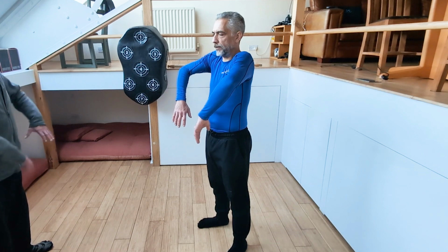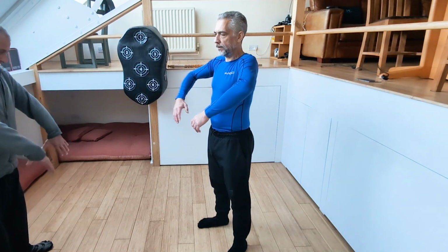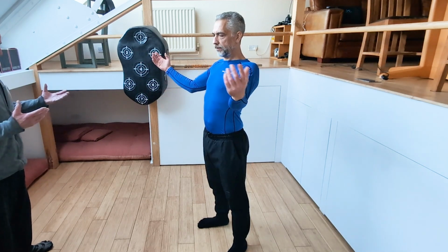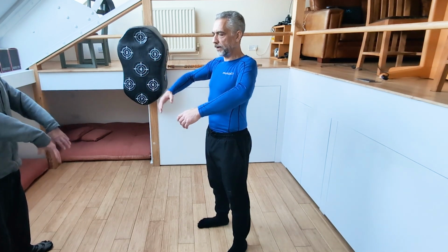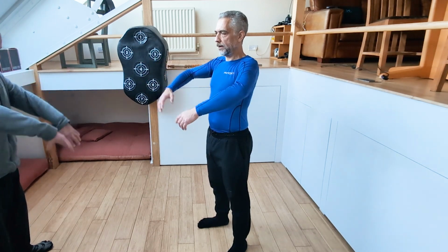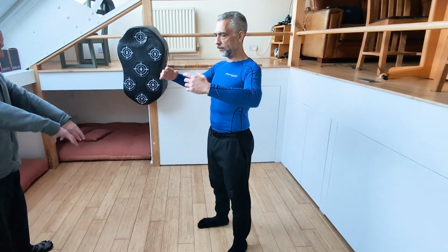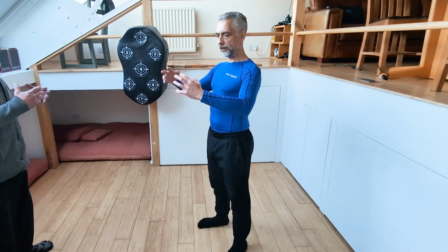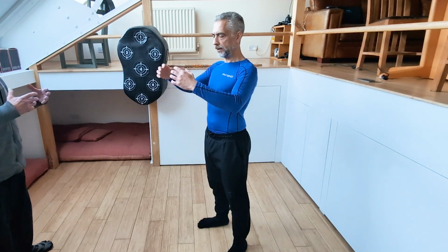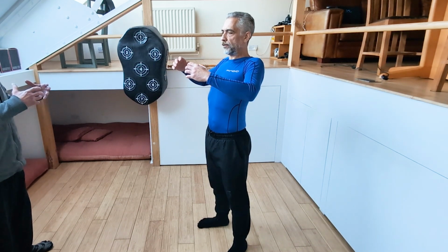And now we do a rotation in the shoulder, same business. Rotate out and rotate in. Try to feel the full range of motion. See, it's about the tendons around the joint. You've got to find the midpoint where no tendon or ligament is acting any more than any other. So that will be the neutral position, the neutral stance for each joint. And you can see now where it would be. So the elbows are up a bit, but not too high. So your arms are out about 45 degrees.